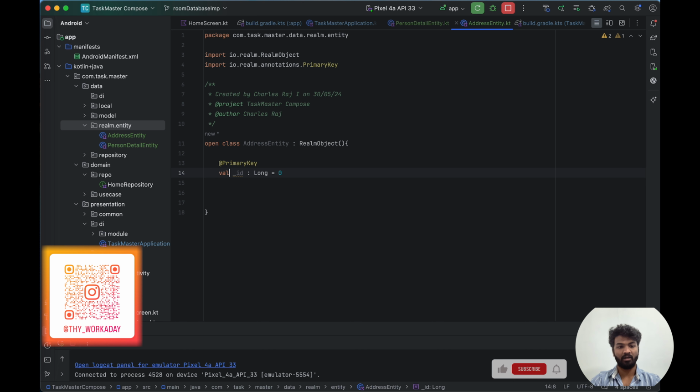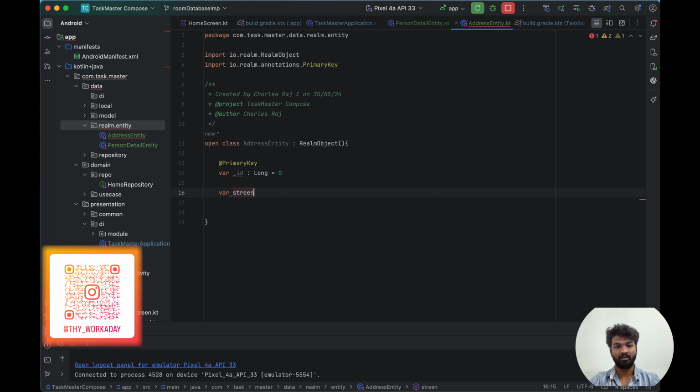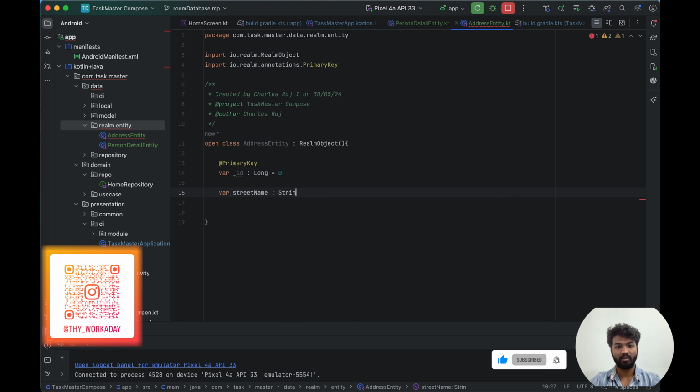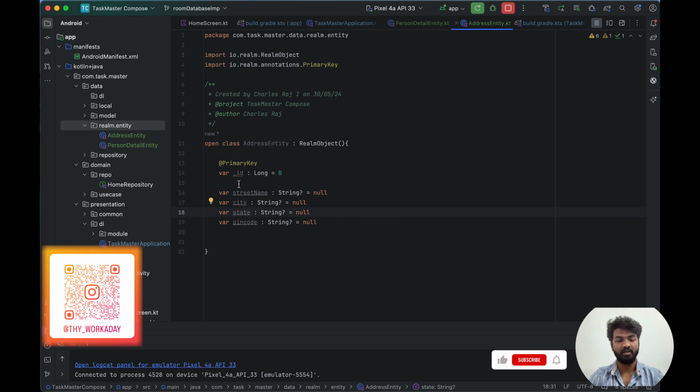It can't be val, right? It's var. Then street name, null, street name, city, state, pin code. So these are all the things we have.